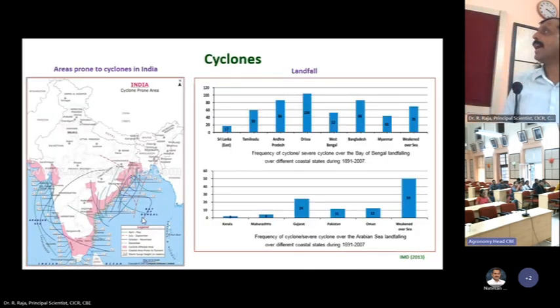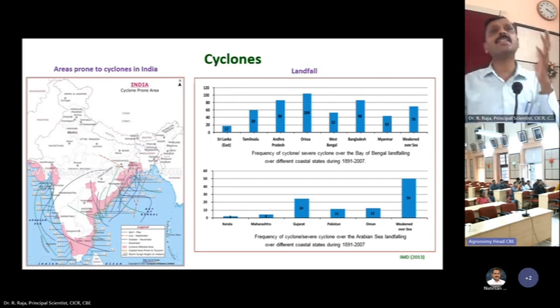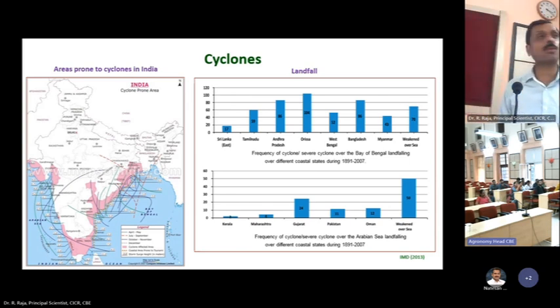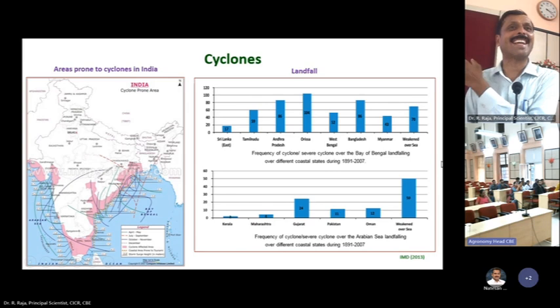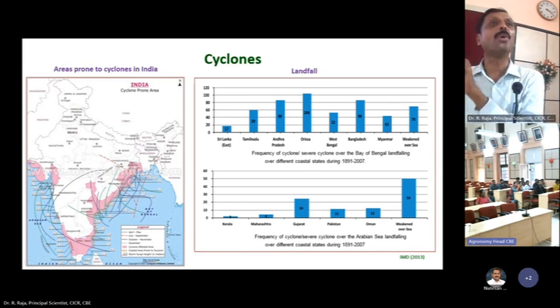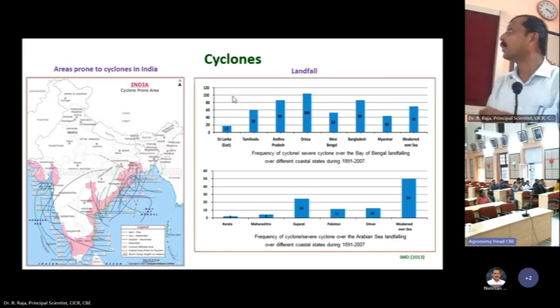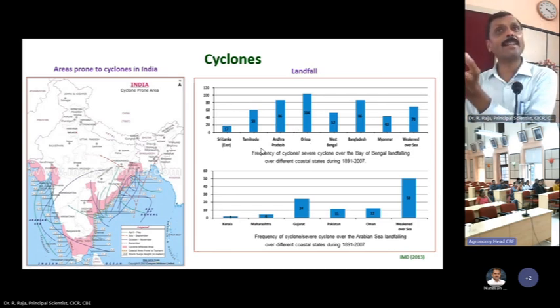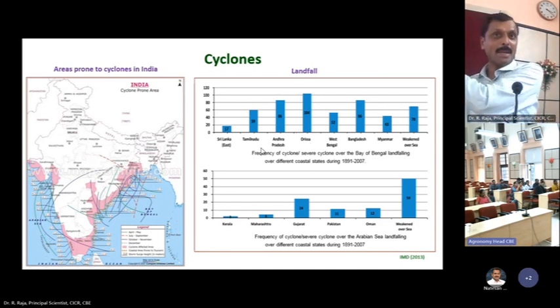If you see, the Bay of Bengal is having more frequency of tropical cyclones compared to the Arabian Sea. Normally the ratio is 4:1, but now it is changing. It is not 4:1. So many cyclones from the Arabian Sea also now. Okay. So if you see in the east coast, Orissa is the worst affected state, where I served for 8.5 years. I had experience of two cyclones as well. So if you see Orissa, followed by Andhra Pradesh and our neighbor country, Bangladesh.